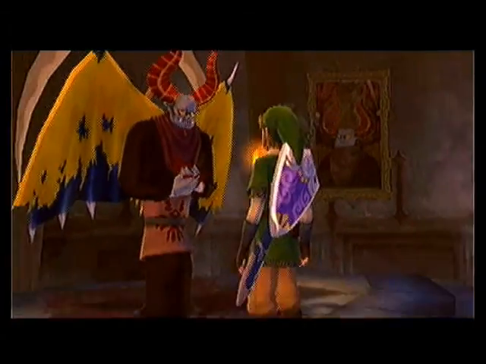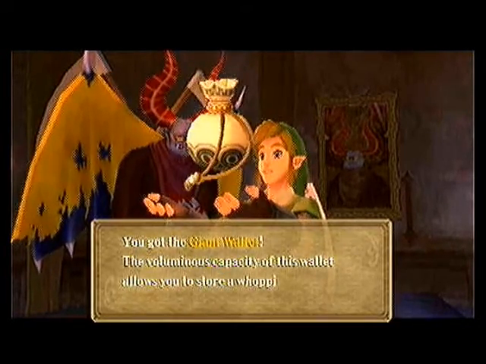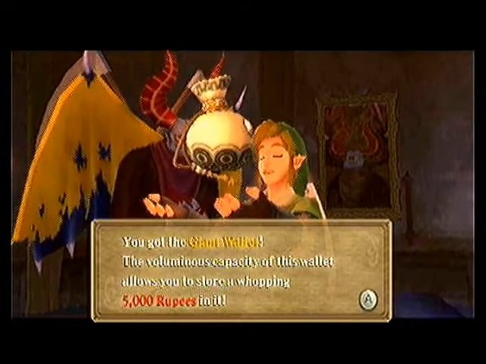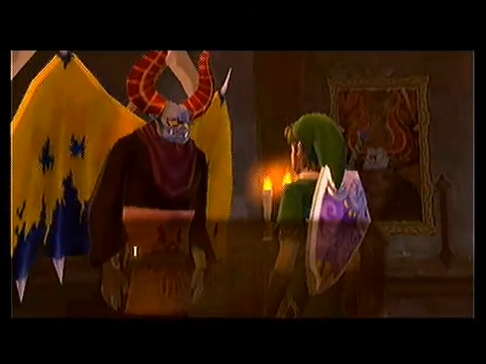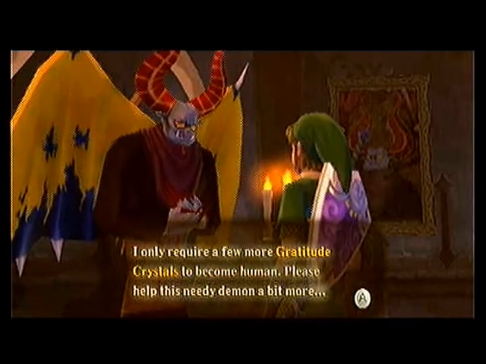Oh, you've gathered quite a lot of gratitude crystals, haven't you? How magnificent! Please take this as a token of a demon's deepest appreciation. Hooray for recycled dialogue! And we get the giant wallet. This voluminous capacity of this wallet allows you to store up to a whopping 5,000 rupees! I only require a few more gratitude crystals to become human. Please help this needy demon a bit more.